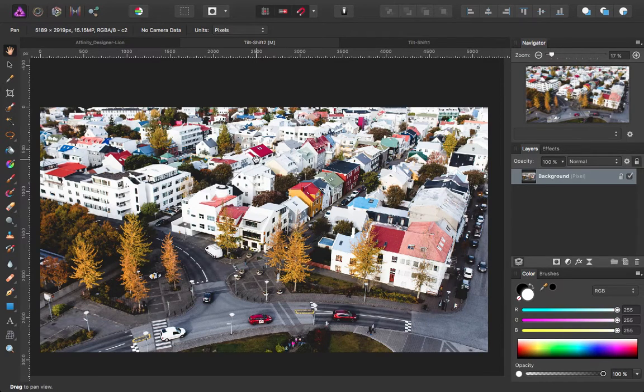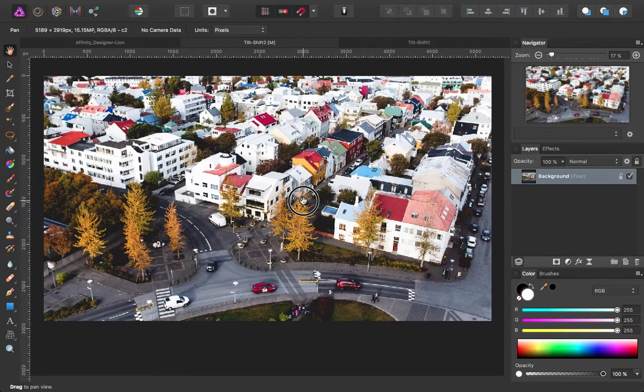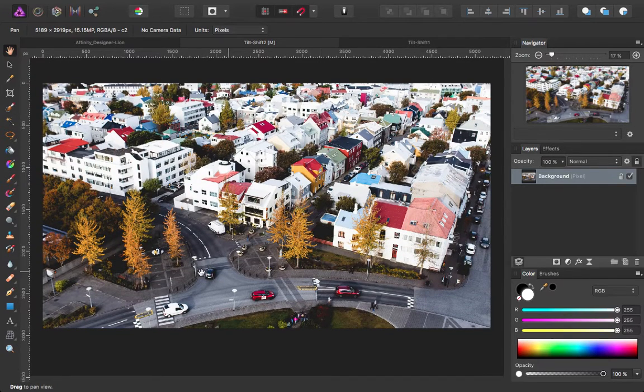I'm going to show you how to create a tilt shift effect in Affinity Photo. The first step of creating the tilt shift effect is finding a photo that lends itself to having the tilt shift effect applied to it. This one's pretty good just because of the perspective to the buildings, and that you've got a nice row of buildings that kind of all line up together in that space across the middle of the photo.